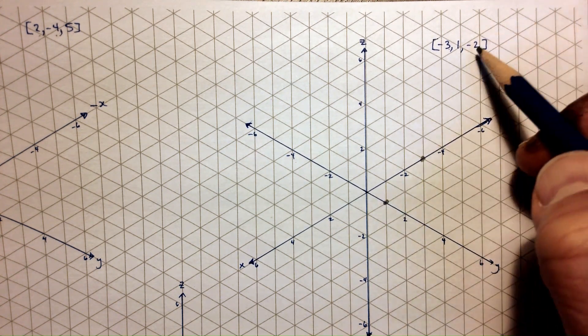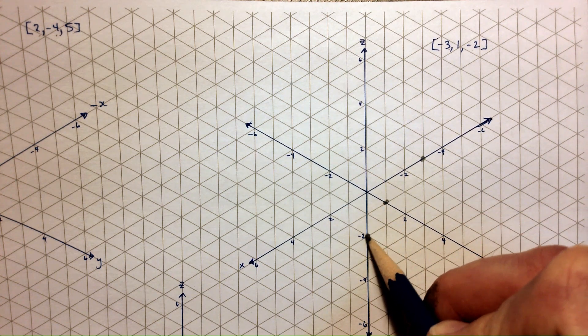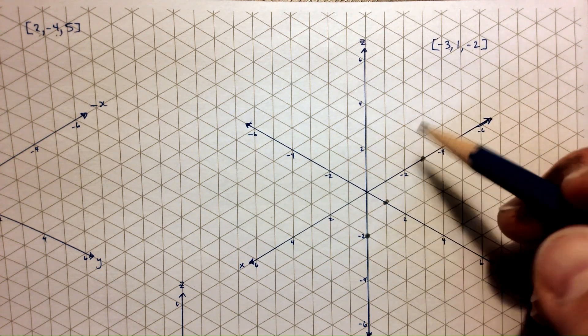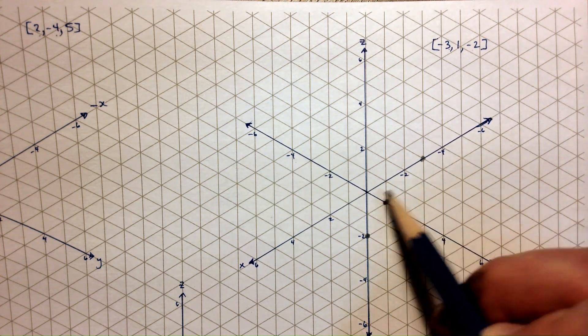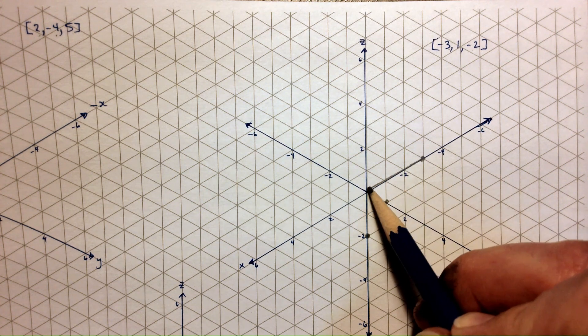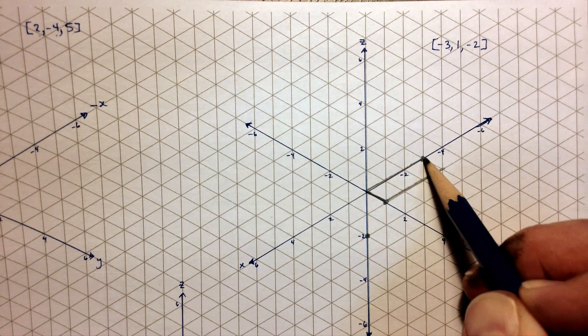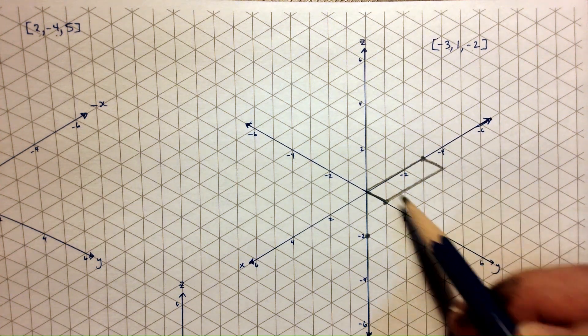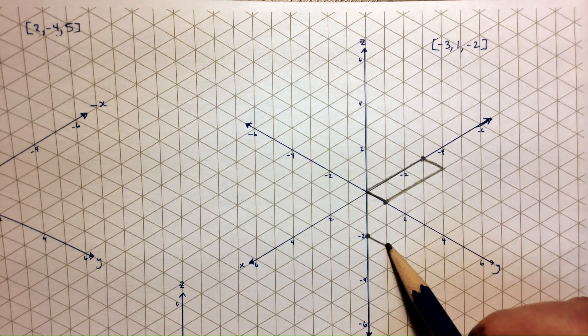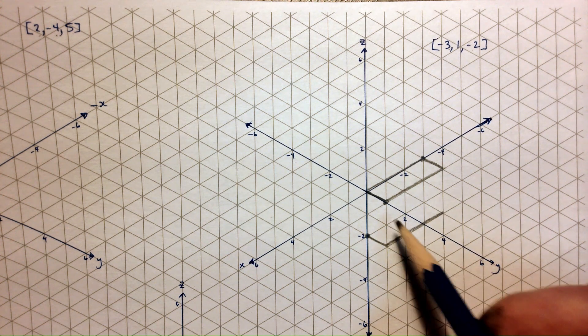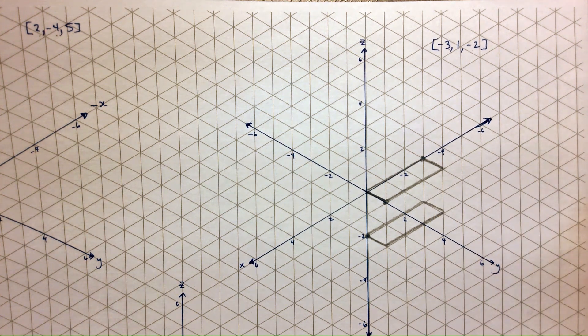So 1, 2 points now, and then negative 2 on the z. That's down here. So to make this all happen, the way I like to think of this is, well, I usually start with my x and my y and draw a rectangle with those. And then I'm going to repeat that rectangle down here starting at this lower z coordinate. Very same rectangle. Just count the little spots if you want.